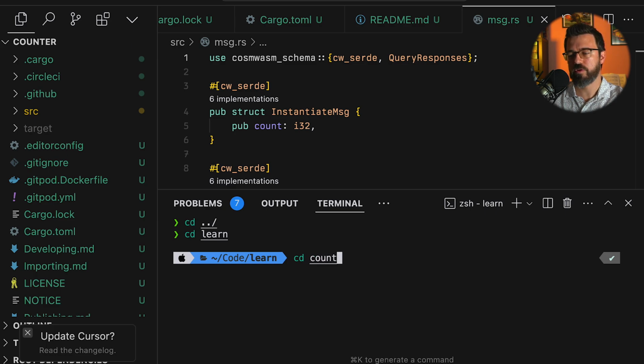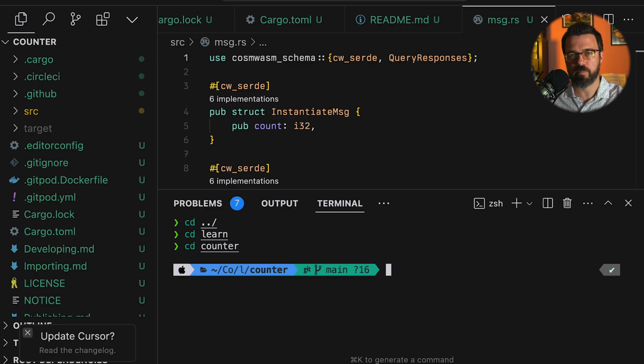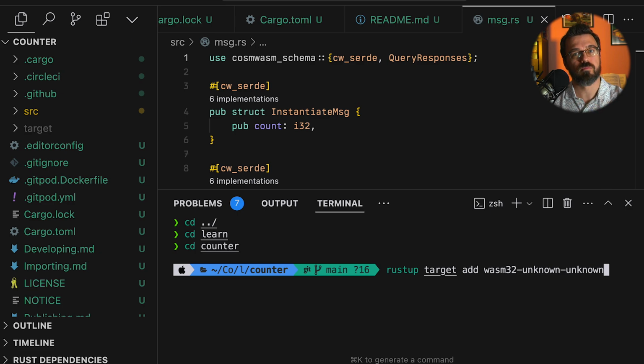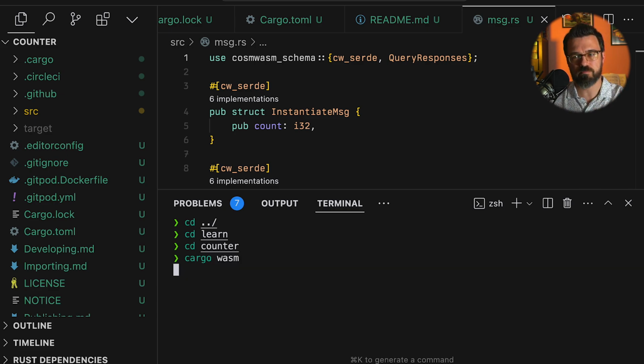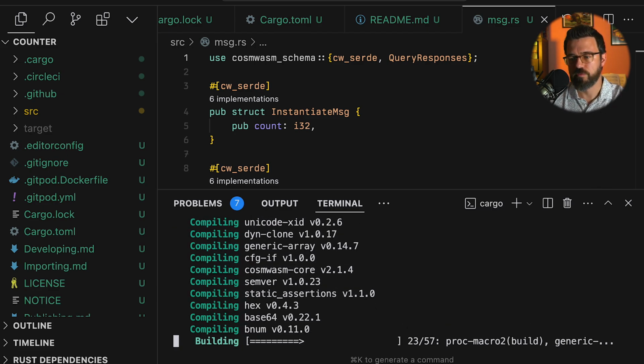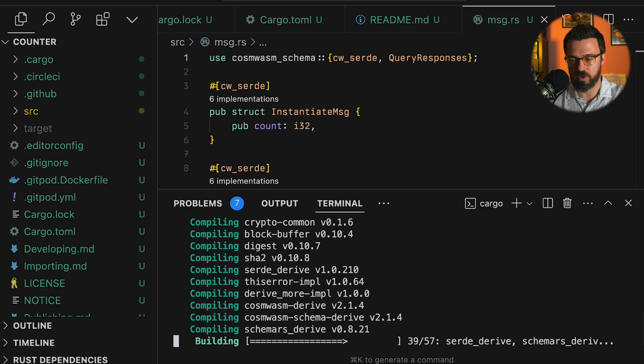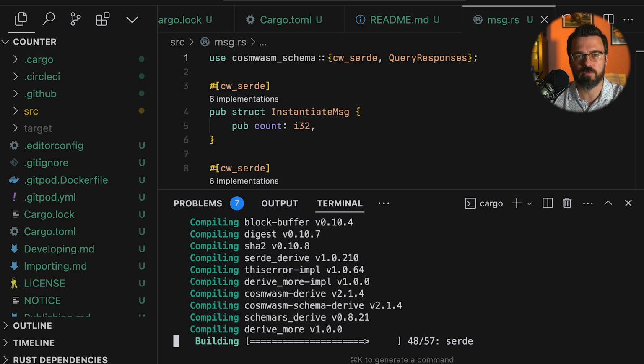Head over to wherever your counter contract is. Now I'm just using a base one, but you should use your extended one that you've built on in the recent exercise. I'm assuming that you've already set up Rust entirely and that you also added this target, rustup target add wasm32, so that Rust knows how to compile to wasm. And that's the bytecode that is necessary to upload to many smart contract platforms, including CosmWasm. So assuming you've done that, you can run cargo wasm in order to actually build the wasm from your smart contract. The first time, this will take a little bit as cargo has to go through and compile all of the necessary dependencies.